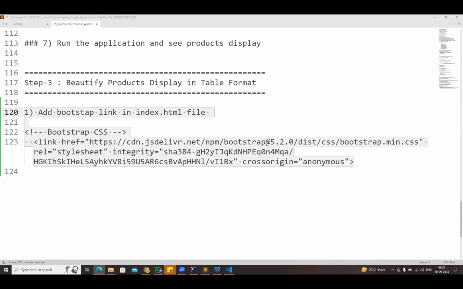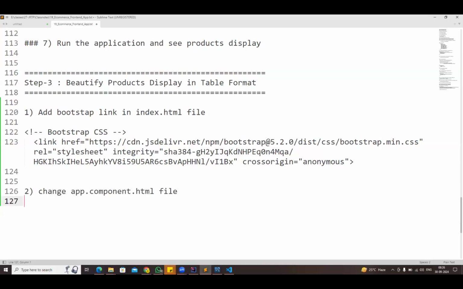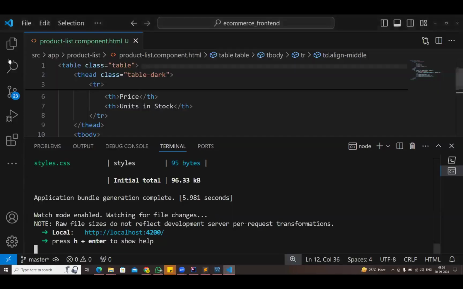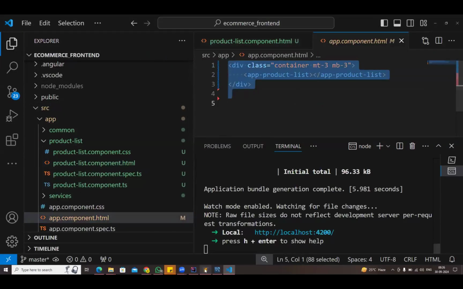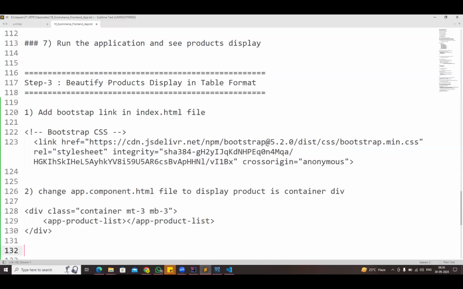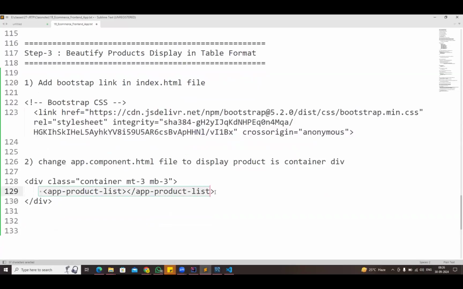Then I changed the app component HTML to display products in the container. I just added a container div in that, and the product list component is loaded in this container.